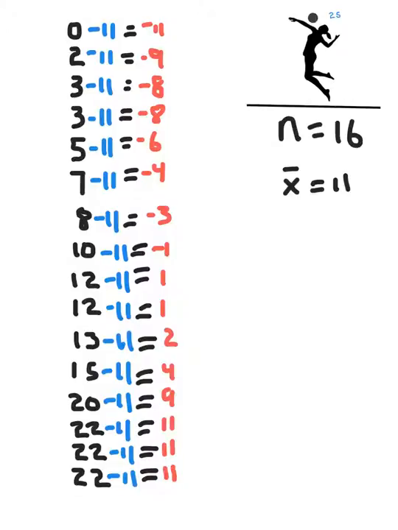Now, I'm not going to go through this whole process, but we square all these numbers, because we talked about this before. Square all those numbers, then add that list up. Okay? Then we divide by n minus 1, so 15 instead of 16, which gives us a little bit of a cushion as far as our standard deviation goes. That's kind of how I look at it. And then we take the square root of that whole mess, and that gives us our standard deviation.